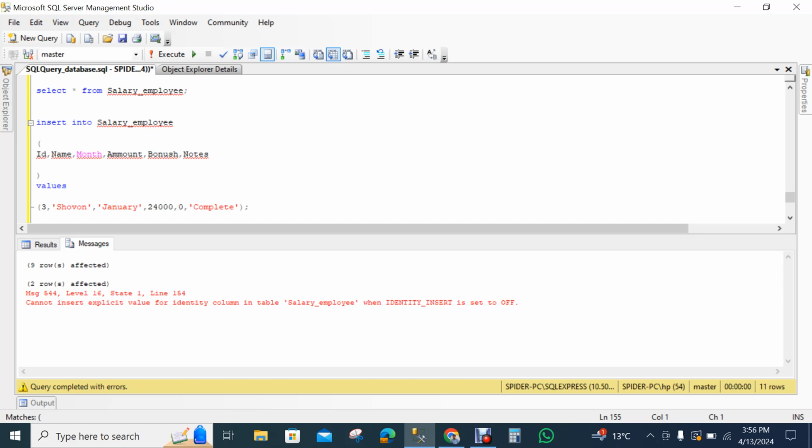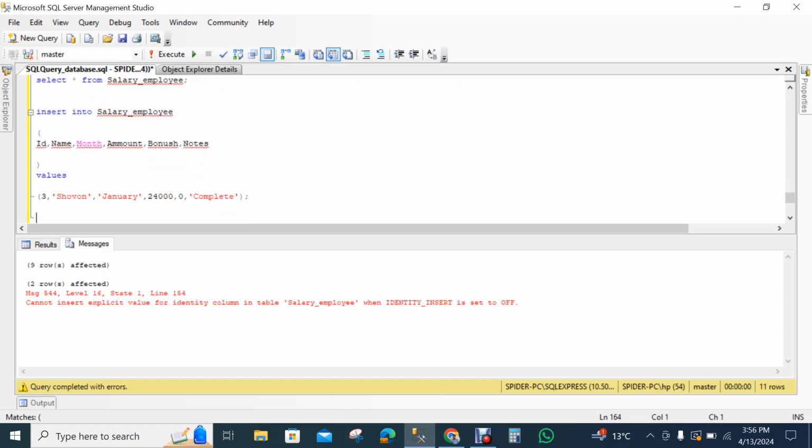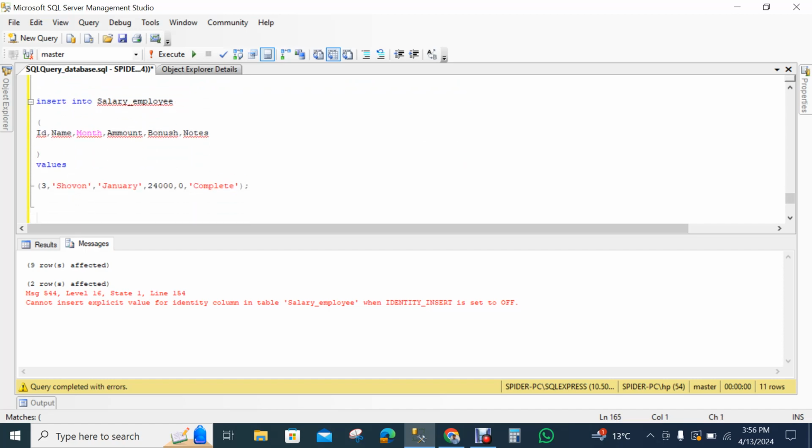It means it's supposed to be auto increment. I can't do that because I defined identity here with automatic increment. So I have to remove this ID column and this value, and if I execute, I don't have any ID and value here, but it will work automatically.